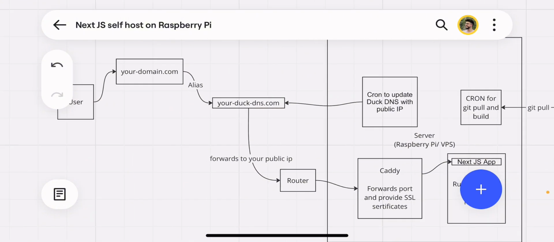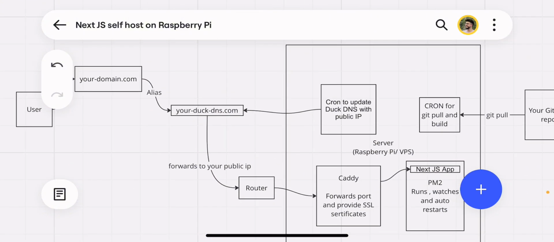So what you can do is, there's a website called DuckDNS, there's also other ones, this is a free website. They give you a domain and that is forwarded to an IP address. And then what you do is you set up a cron job on the server, which for me is a Pi. And on the Pi, the DuckDNS website has all the instructions for this. So you just follow the instructions, it sets up a cron job, it runs every 5 minutes, and it just pings DuckDNS from your machine. And if your IP address has changed, then it updates your IP address with DuckDNS. So then DuckDNS has an up-to-date record of what your current public IP is.